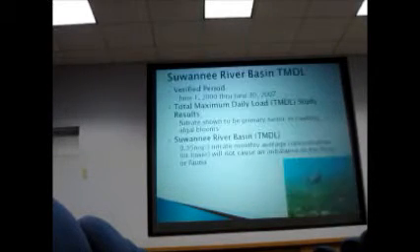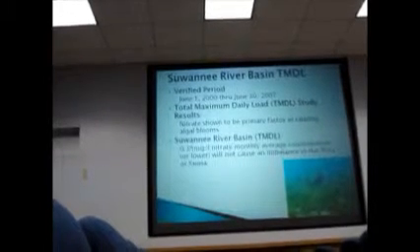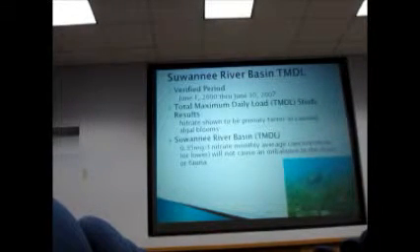Just a quick overview of the TMDL for the Suwannee River Basin. You have to have a verified period. You know, when was the data looked at to determine whether or not the river was impaired? That was from 2000 to 2007. The TMDL was published and adopted as a rule. It shows that nitrate was believed to be the primary factor in causing the algal blooms, and that's the impairment for the Suwannee and the Santa Fe rivers, algal mats that preclude its class 3 use of swimmable fish. Nitrates seem to be the issue that is causing that.